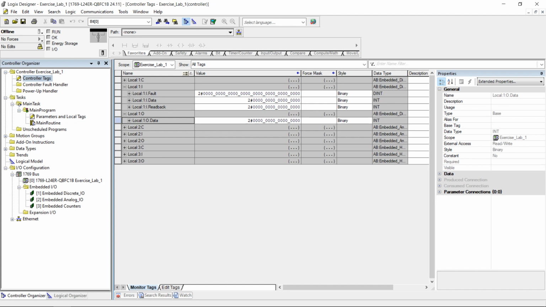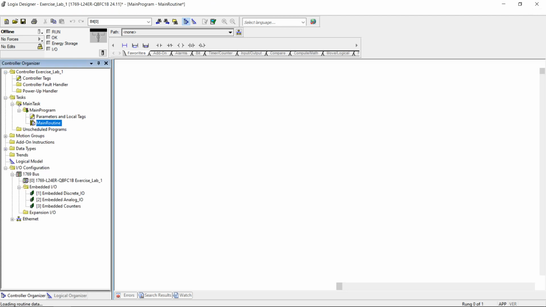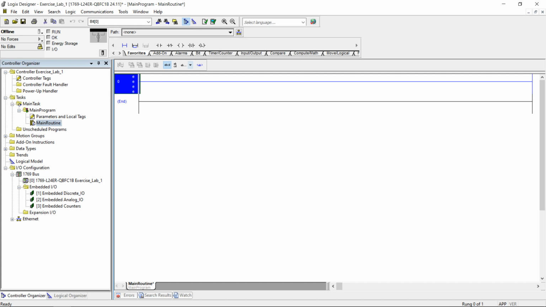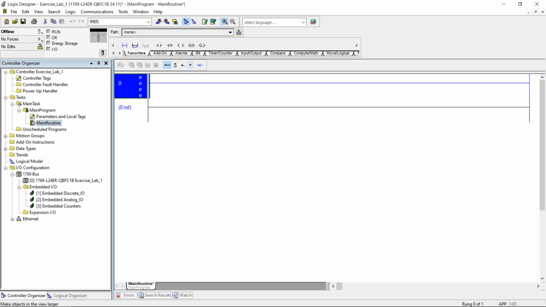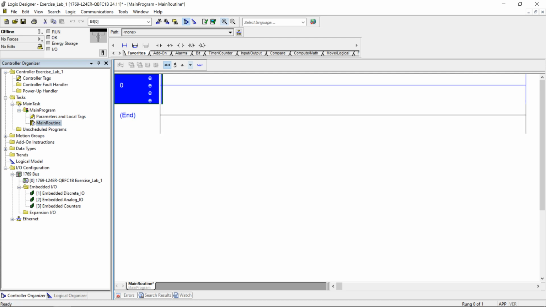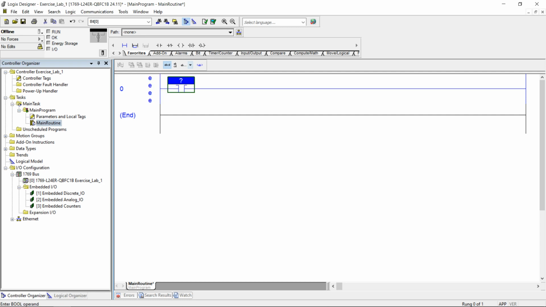So let's go over into the main routine, double click that, and this is going to be where we're going to put some ladder logic in. So I'm going to expand this a little bit by hitting the plus. That's going to give us a little larger screen area. We can see it a little easier. So the first thing I'm going to do, I'm going to go up to my toolbar up at the top here. I'm going to grab an Examine On instruction, drag it down. Once that little dot turns green, I can drop it and put it right there.